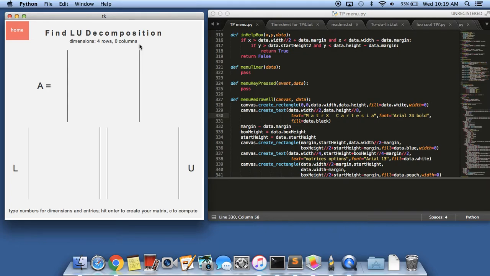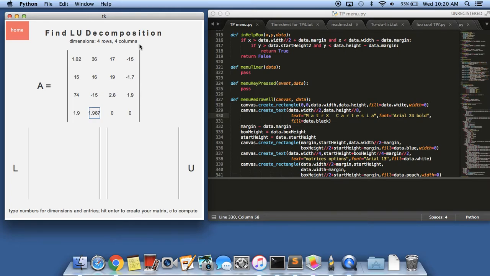So you can type in a matrix, and then you type in entries for that matrix. And this LU factorization, basically what it does is it rewrites your matrix as a product of two simpler matrices. And I find that that's generally a big theme in math, that you want to take more complicated looking things and make them as simple as they can possibly be.